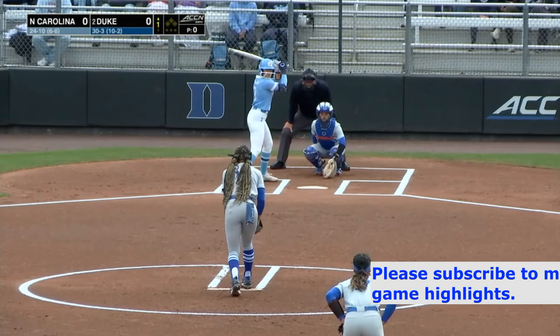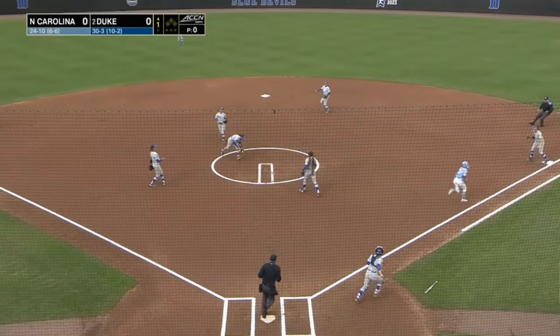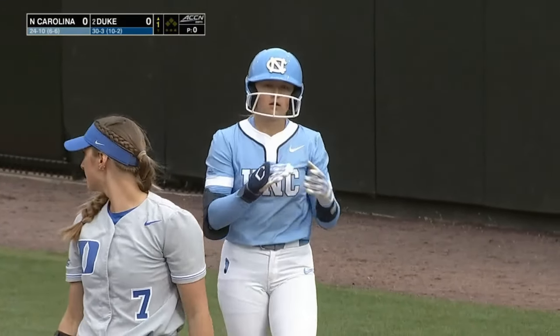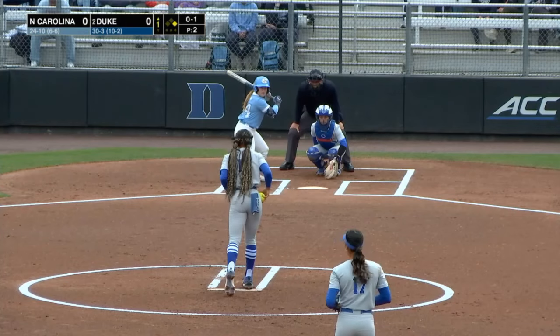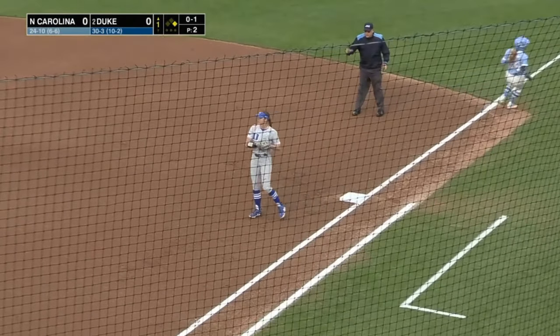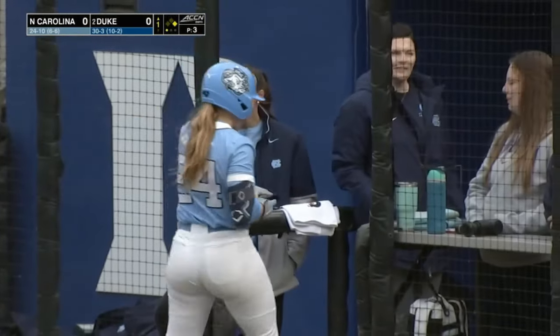The opening pitch of the ball game is bounced right back up the middle, handled by the shortstop Baker, but the throw is not in time. The Tar Heels see one pitch and have the first base runner of the game. Brooks hits another bouncer right up the middle — grabbed and tossed to first for the out, advancing Coleman up to second base.